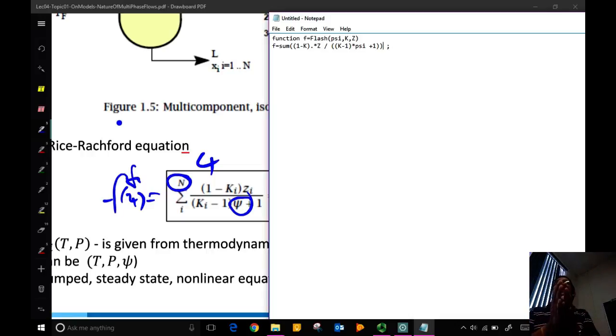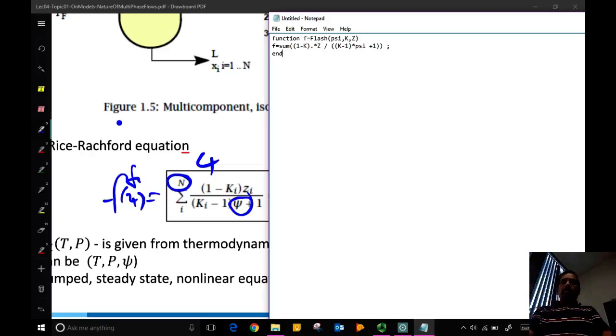This is a beauty. If I had MATLAB, as I'm typing, you will see that it shows the matching parentheses, right? Now I'm doing it blind. No, it's done. K minus 1 times Z, that part is clean, and here, yeah, it's correct. K minus 1 times plus 1 divided by this, right? And then you need to end this with a semicolon. That's all. This is how you define your problem to MATLAB.